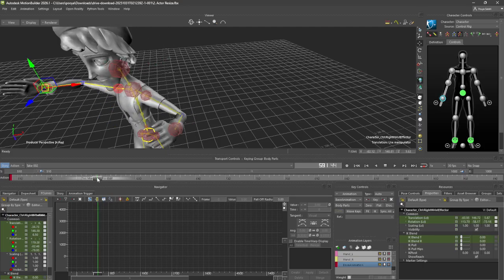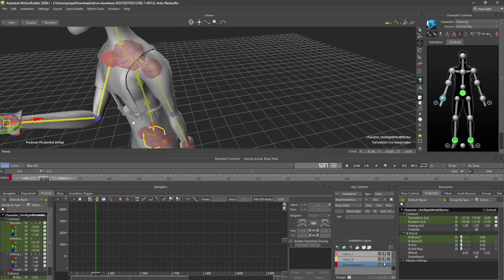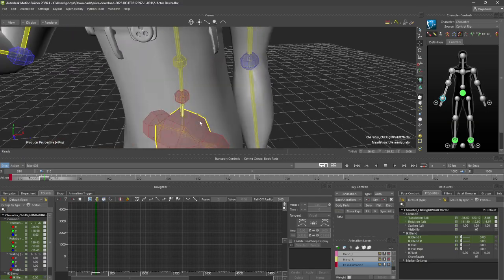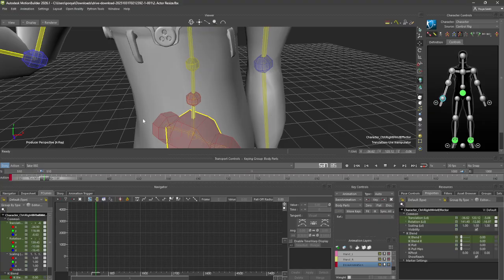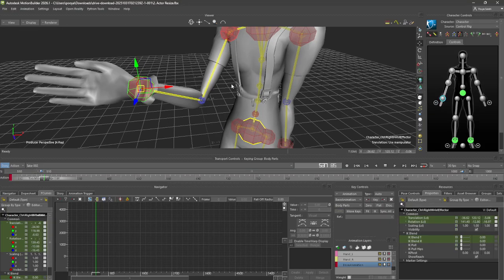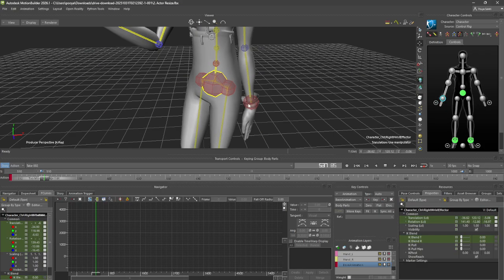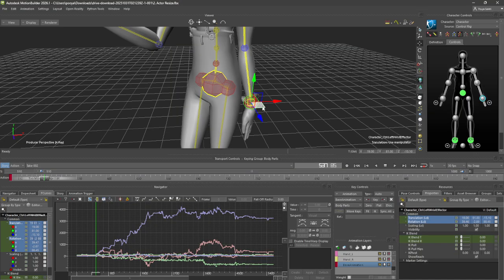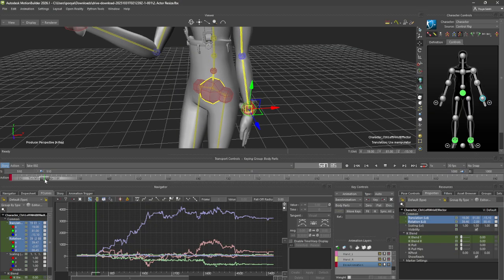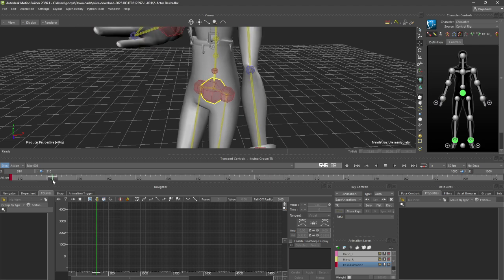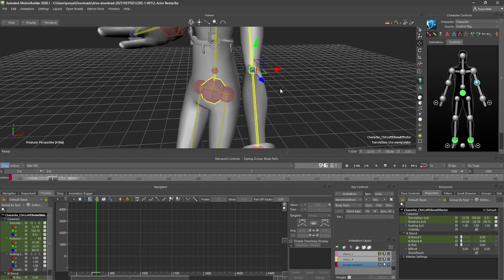All right, let's just see. There's more involved, but anyways, first of all, there are many things happening in this problem. I think the hand is going through the body. First of all, we're going to go recursively. We're going to fix the worst one, and then we're going to move to the clipping thing. So this is the worst problem, and it's happening from here. The reason this is happening is because of this guy right here.